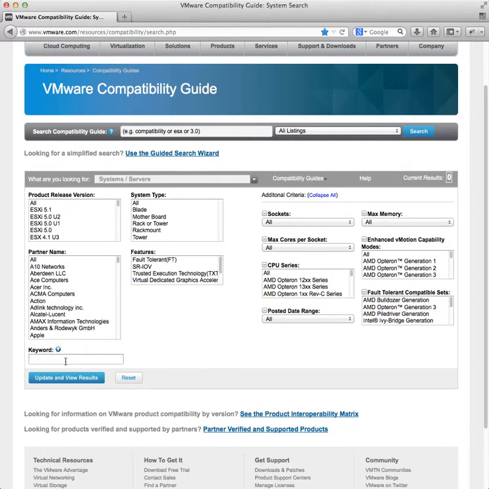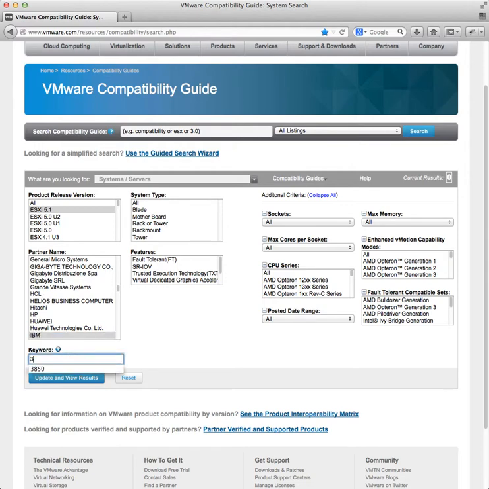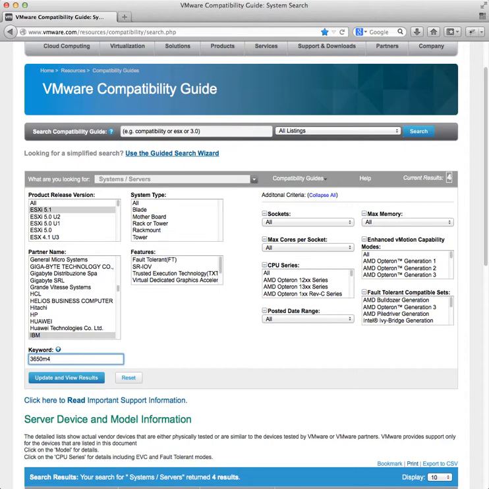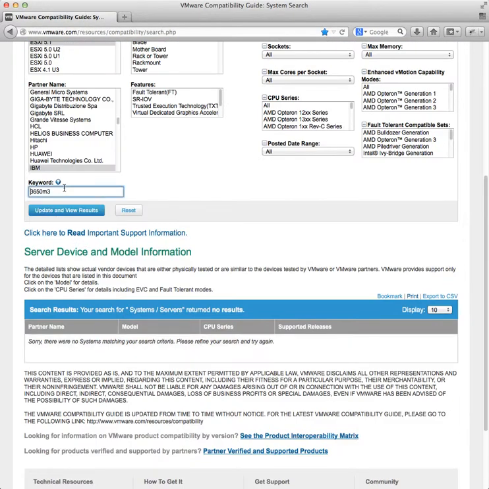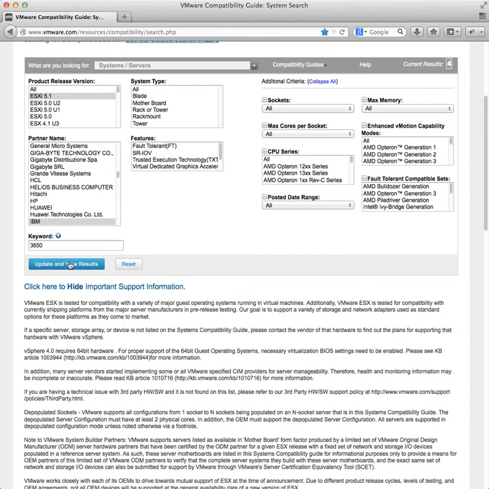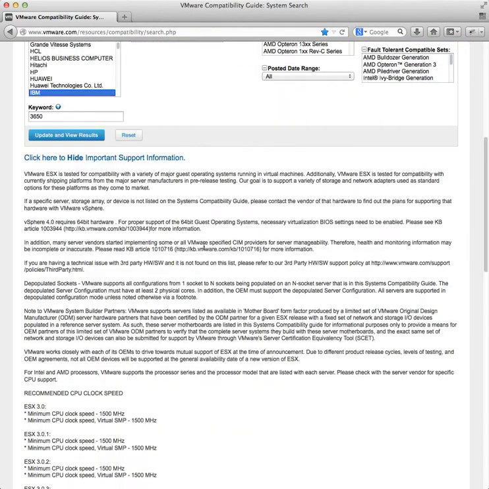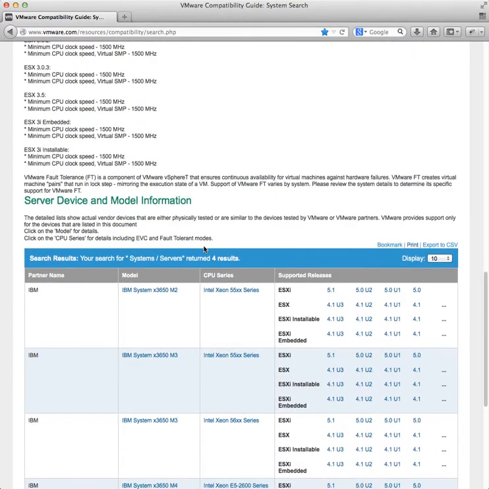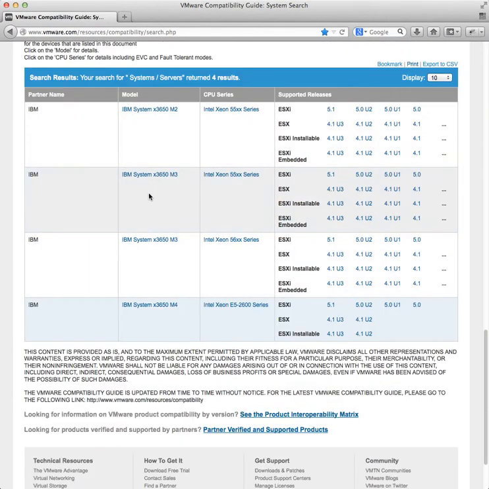For example, if I have an IBM box and I want to support ESX 5.1, I could filter and say I'm running an x3650, say M4 or maybe M3 at the moment. Then we want to see whether it's supported.